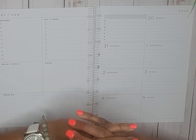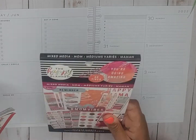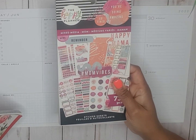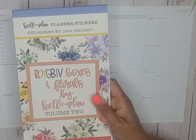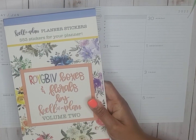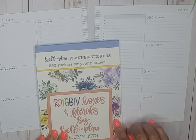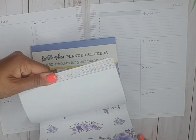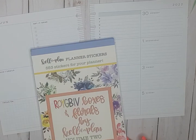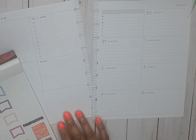For this week's spread I'm going to use the Happy Planner's Mix the Media mom sticker book and some florals from Heather Kale's Roy GBA boxes. There are some fuchsia, purple, and even some orange florals in here that we can use to go with the mixed media. So without further ado, let's get started.